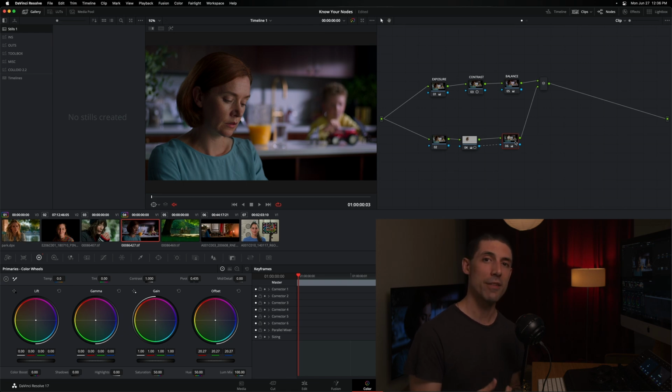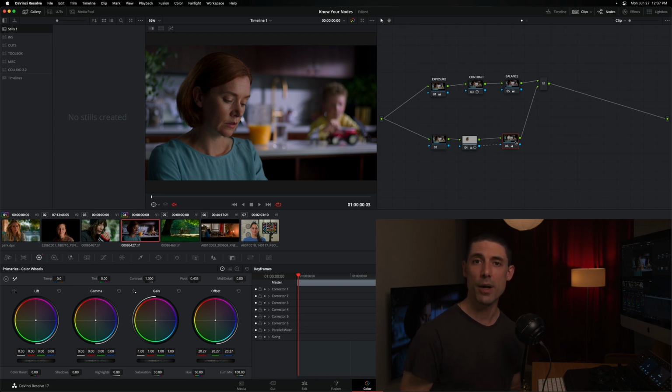That means we should have at least as many nodes as we have ideas. That also means that if you look at one of those complex node graphs that we talked about at the beginning of today's video, there's probably a lot of ideas in play for that grade, right? This is not always a great thing. Usually, the more ideas, the more nodes that you see crowding a node graph, the higher the likelihood that the ideas have yet to be distilled down into their simplest and their most essential form. And that should always be our aim when we are grading.